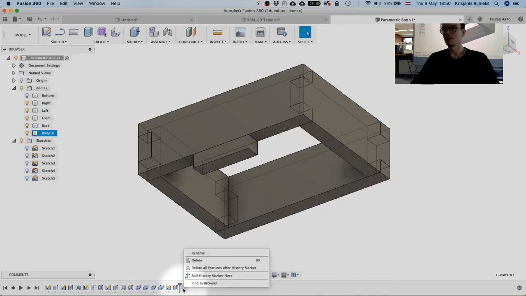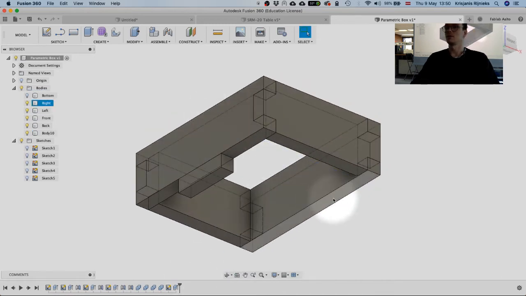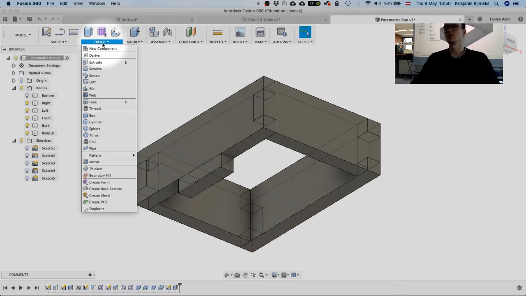So we go a step back, we delete the features there, and we will need to create another sketch over here. But before we do that, we can just mirror this. So you see that through the course of designing this, you basically need to master a few tools, and you need to repeat them in order to achieve your goals in life.